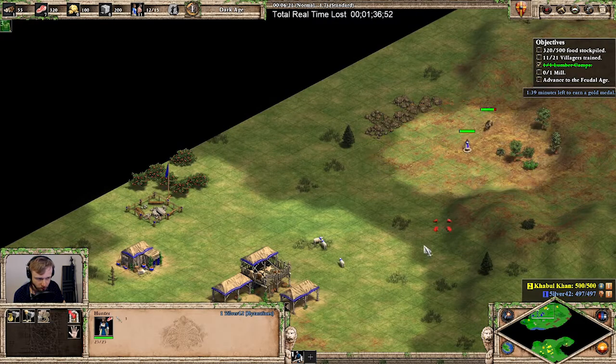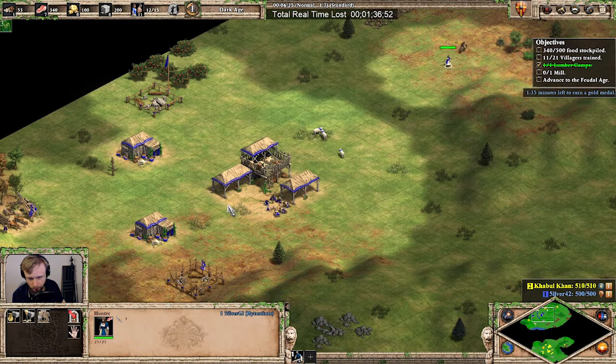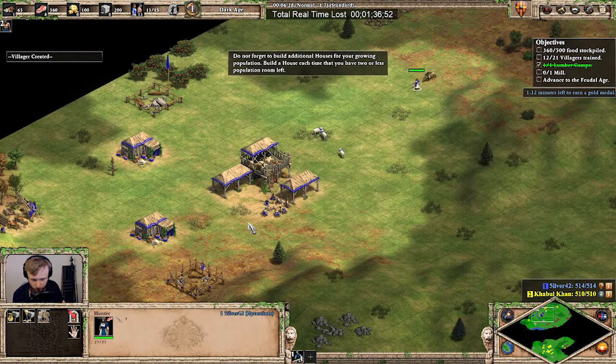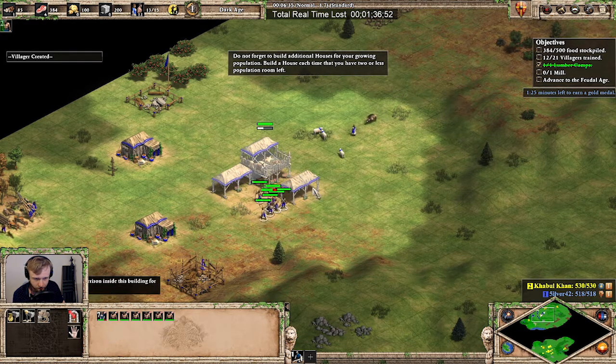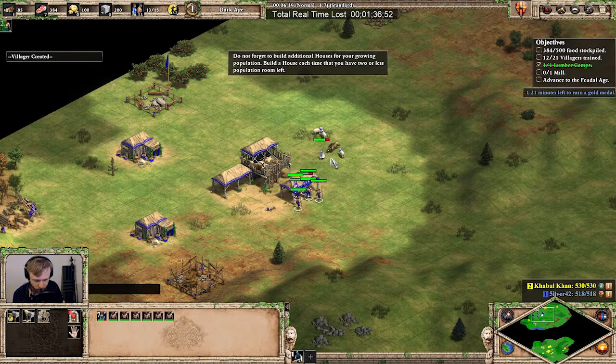Do not forget to build additional houses for your growing population. Build a house each time that you have 2 or less population room left.